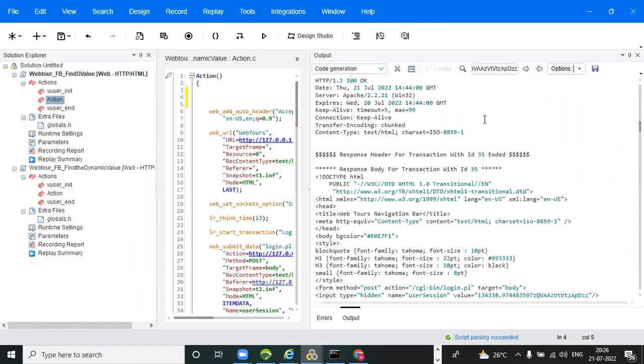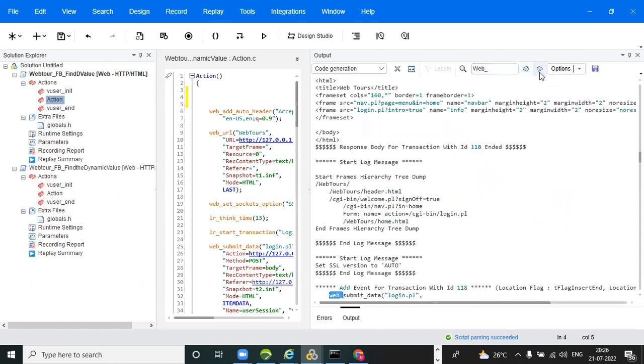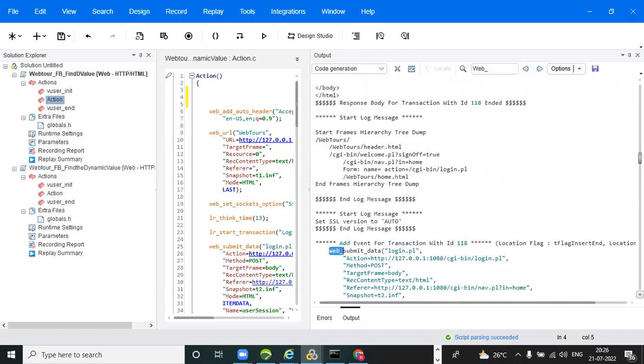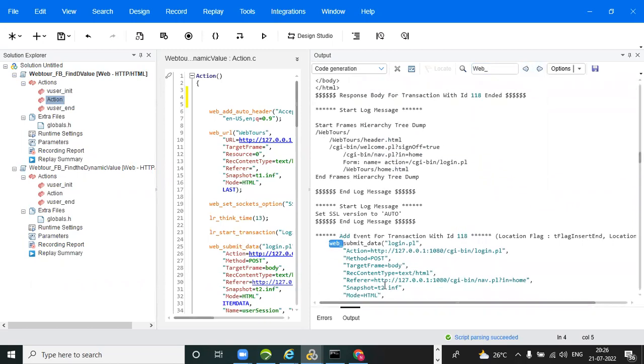Just keep this, come to the search window, remove this, and enter web underscore. Click on this. See, this is T2 it is showing, which means you need to write the function above this request. Got it, everyone?